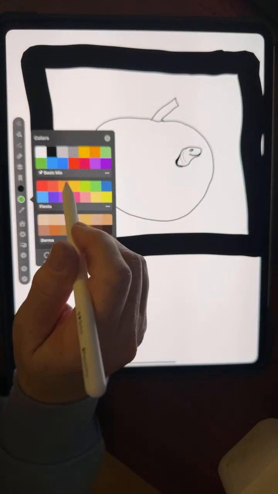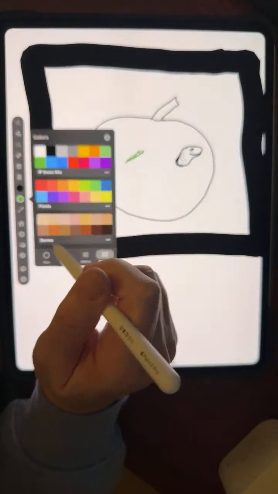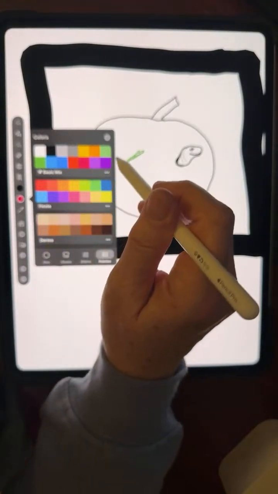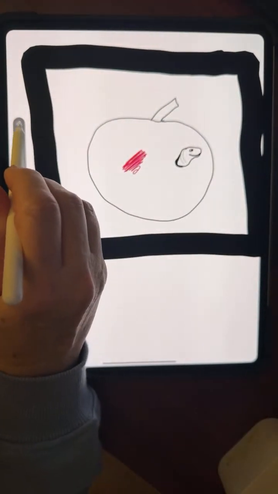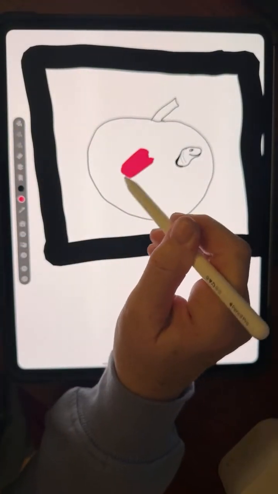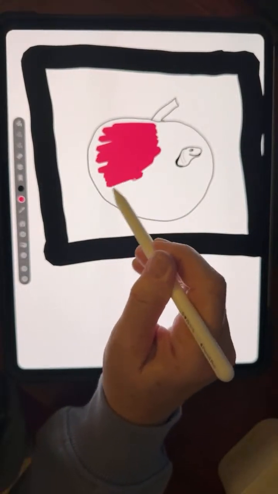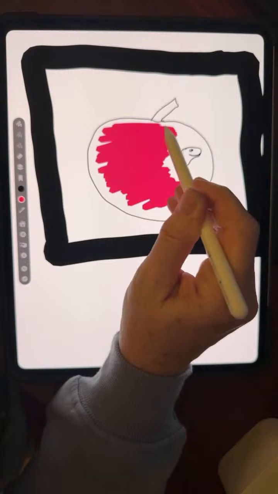And I want to draw an apple. Whoa, change the color. I want to color in an apple here with red. I'm going to make that the big thick. Well, that's more of a pink, isn't it? But that's okay. I'm just going to go like this and quickly color this in.